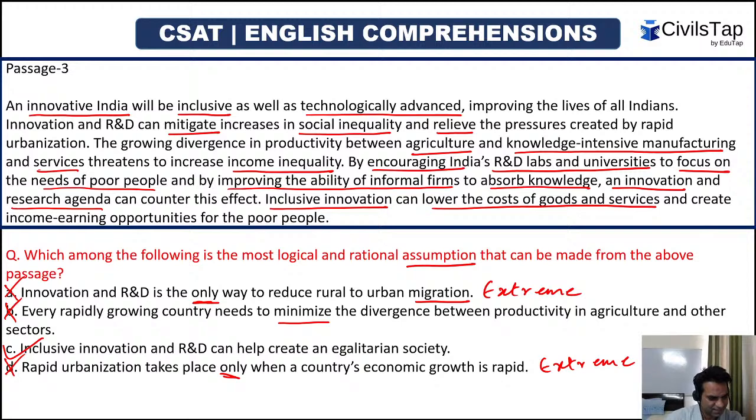That's absolutely correct. So why is it an assumption? It seems more of a conclusion. So conclusion is something very different. Lakshmi, conclusion is what you have read and what you conclude after that. After reading the passage, I conclude that this needs to be done. So what steps and measures are to be taken? That is called conclusion. Assumption is what can be assumed from the passage. After understanding the passage, it can be assumed that if this happens, this will happen. So that is the difference between assumption, what you can assume, and conclusion, what can be concluded from the passage. What is the next step? That's called conclusion, right?